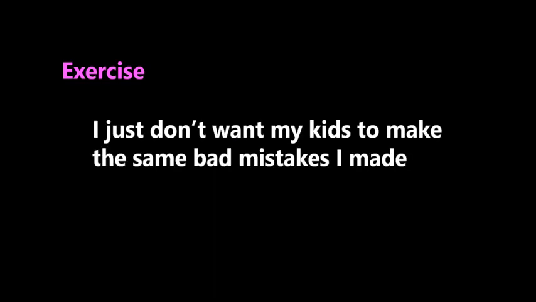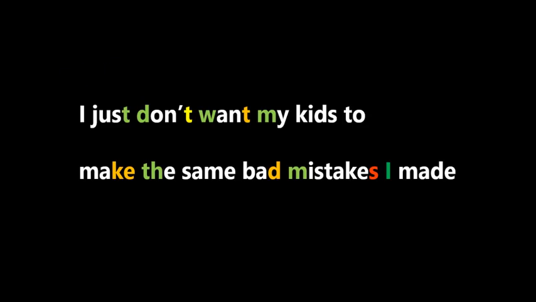I said, I just don't want my kids to make the same bad mistakes I made. The D and T are similar sounds. You can speak one of them. The plosive consonant T right before the consonant W. It can be unreleased. Don't want. Not don'ta want. The plosive consonant T right before the consonant M. Want my. Please don't say it like wanta my.